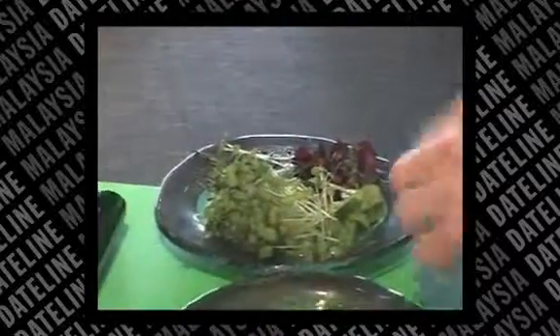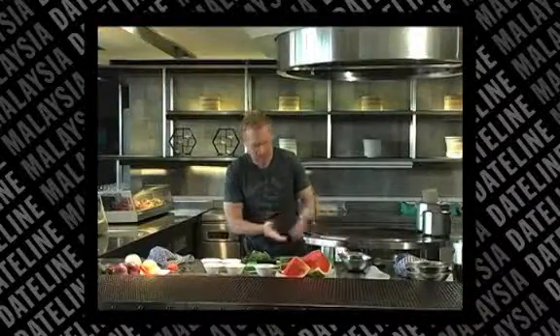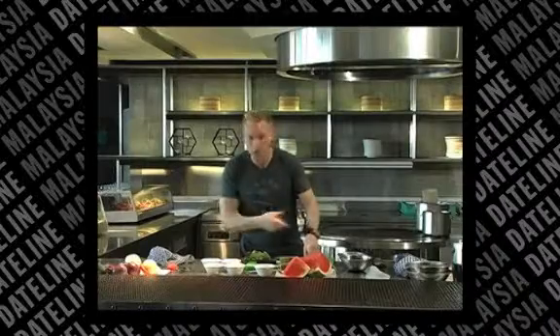Now we have a lot of microgreens and different types of fresh herbs — from Japan, from France, from Italy. What I have this morning is called sakura mixed — it's a little bit of different types of Japanese herbs. This is something I'm going to use as a little salad. The dressing comes from the ikura and my main texture will come from the watermelon.